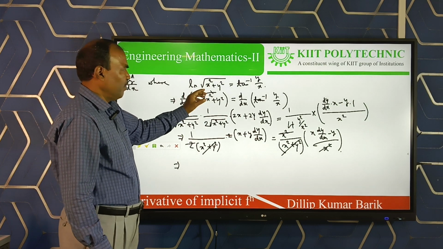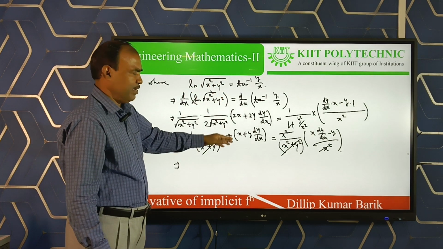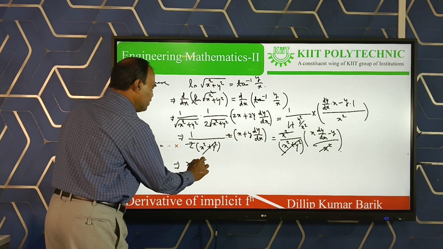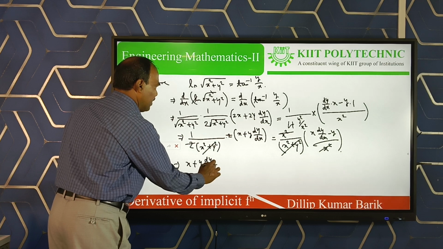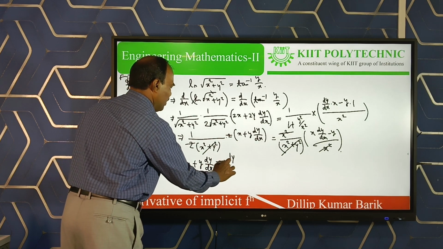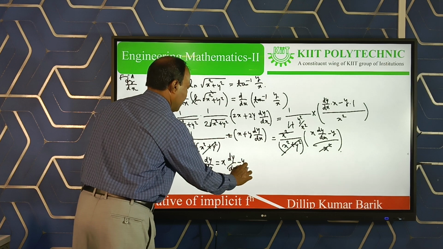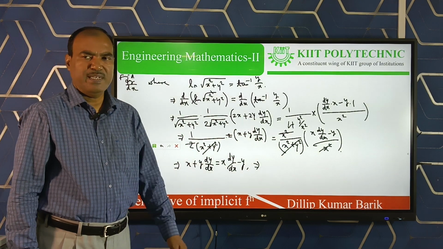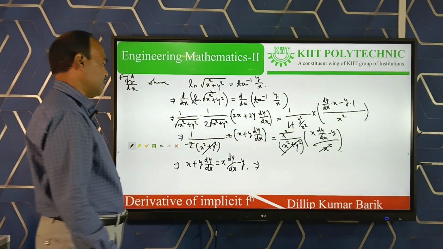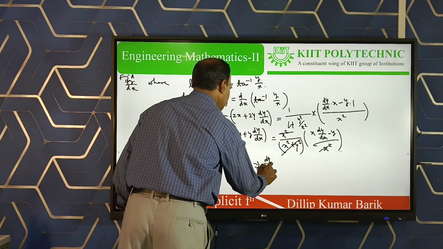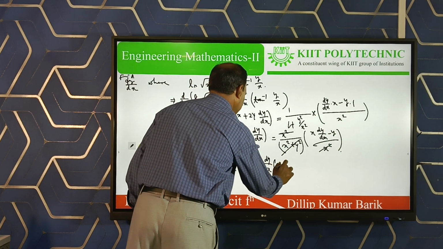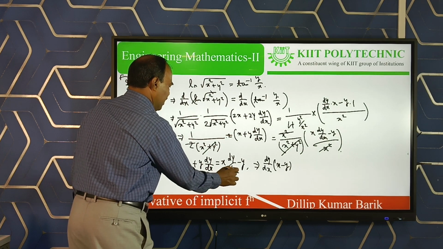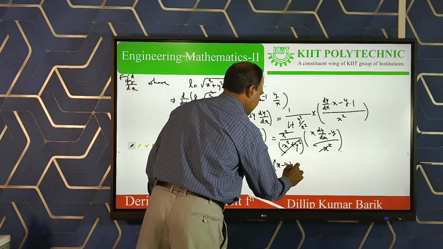So our question was very small, but the answer is a little big. Again reduce to the lowest form. Rewrite the remaining: x plus y dy by dx on the left, and the right side is nothing but x into dy by dx minus y. Clear? So the next step is to keep dy by dx on the LHS and the other terms on the RHS. Take dy by dx common, meaning I just reverse: take the first x minus y and attach this one to the RHS, and this one, x plus y, on the LHS.